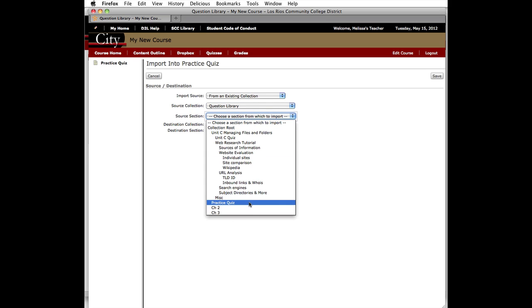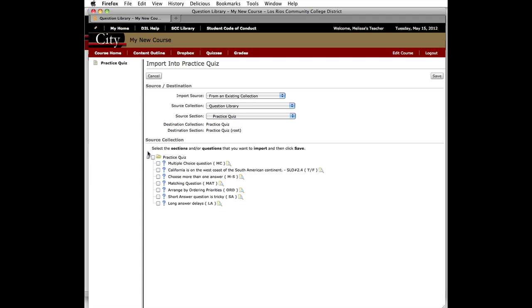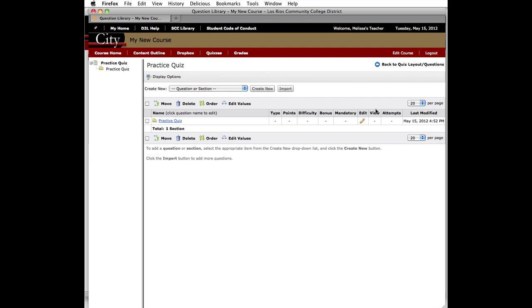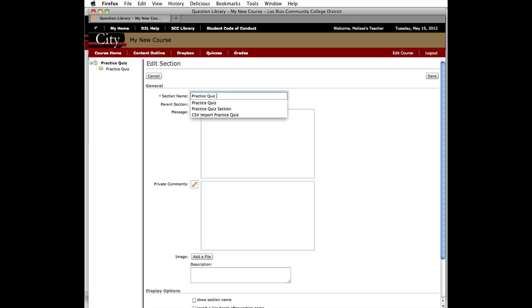And which section are we going to add? Again, because I organize things in folders in my question library, it's easy to find on this list. I'm going to select everything that's in my question library practice quiz folder. But remember, I'm advocating that a quiz be in 2 parts if you have short answer and long answer. So let's take out those 2 questions and say save. So really what I want to do is go question A, practice quiz, part A.